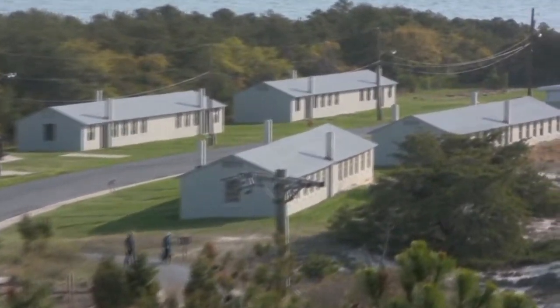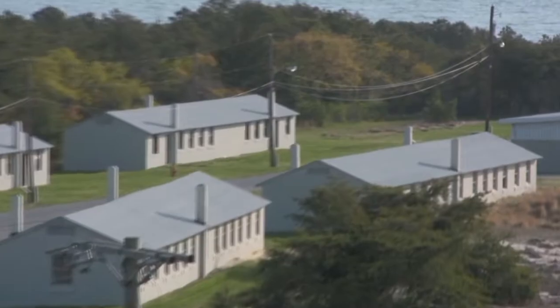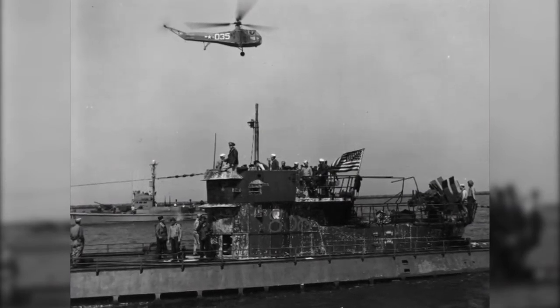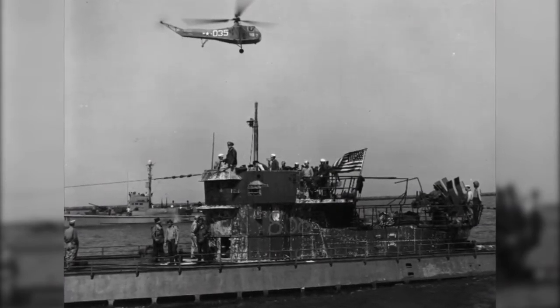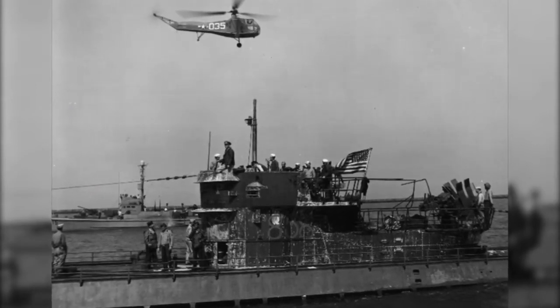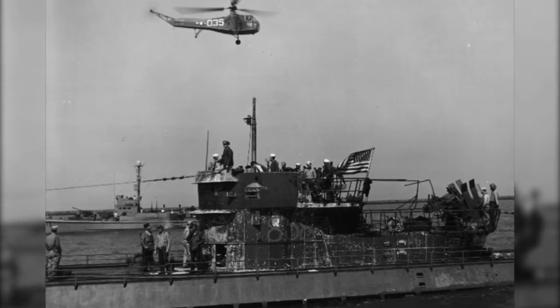A story that answers the question, what if? Well, one German U-boat did surrender and was taken to Fort Miles. In May of 1945, the U-858 was escorted to Fort Miles. 57 sailors were sent to Fort DuPont near Wilmington. They were later set free. Many of the German sailors decided to stay in the United States.